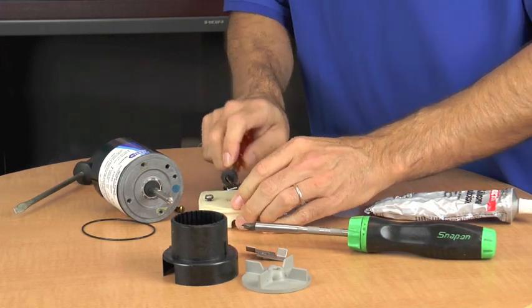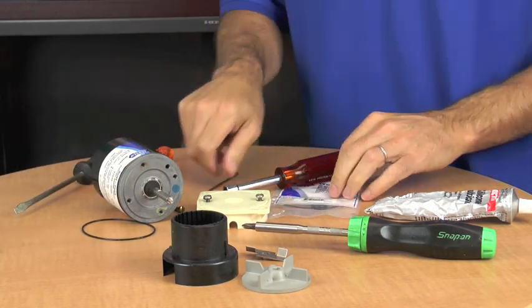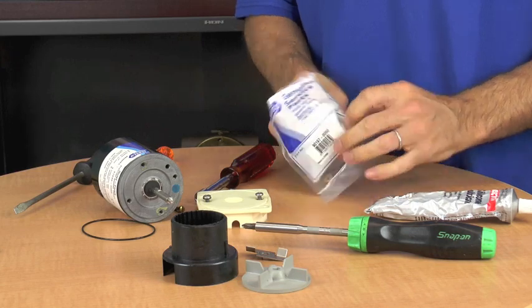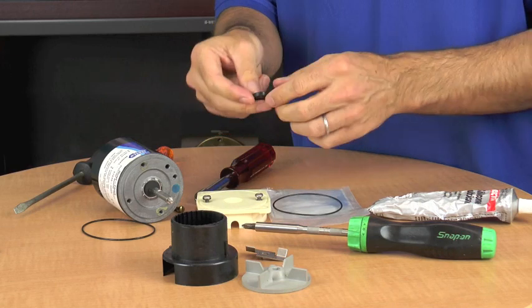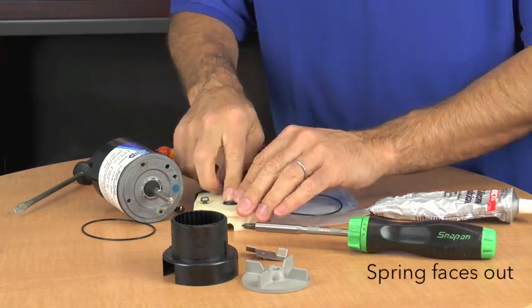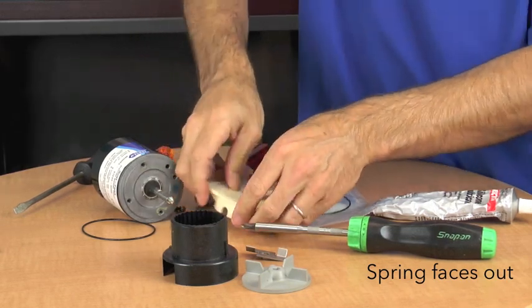Here we go we got it that's the old seal so now we've got our kit that 90197-0000 has a joker valve an O-ring and a new seal so we can just push this new seal in that area make sure it seats all the way down.